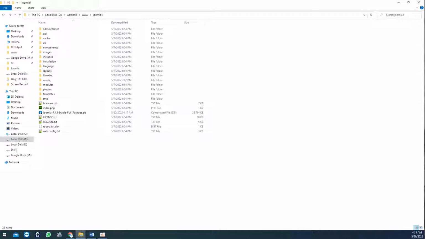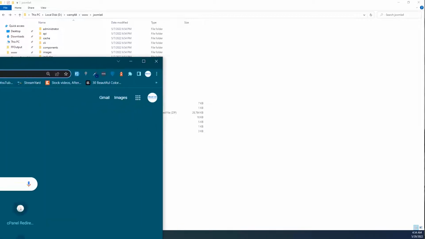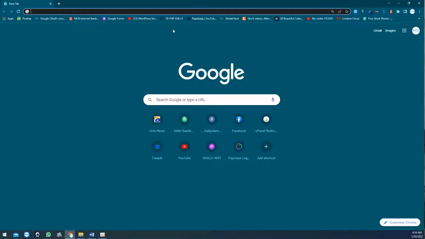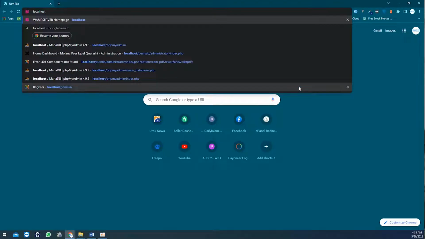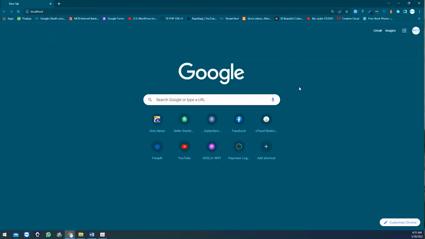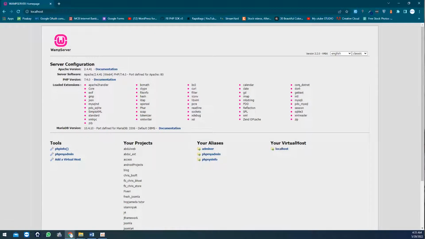Now what I will do is navigate to the browser. You can use any browser. I love to use Chrome, and after WAMP is running, its green status light is on, I will just write localhost and press enter.